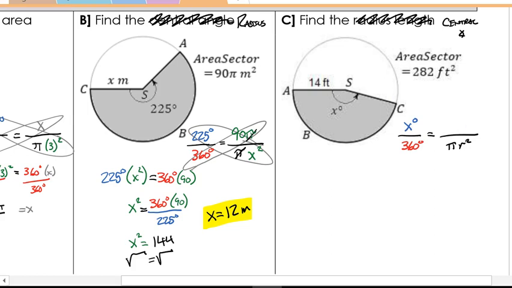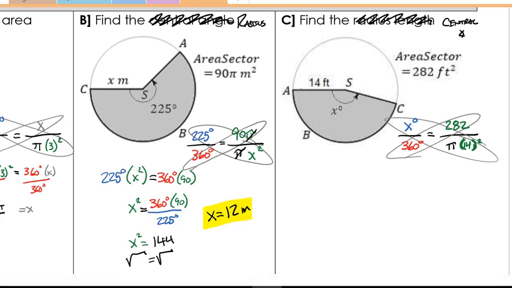We're once again given the area of the sector as 282 feet squared, and we are given the radius value of 14 squared. Now, this is just a proportion that we can cross multiply to solve. It feels weird that the pi is still in there, but we're not doing anything wrong here. Again, we're looking for an angle measure. It's going to be less than 360, so as long as our answer is less than 360 degrees, which is how many degrees are in a full circle, we should be okay.